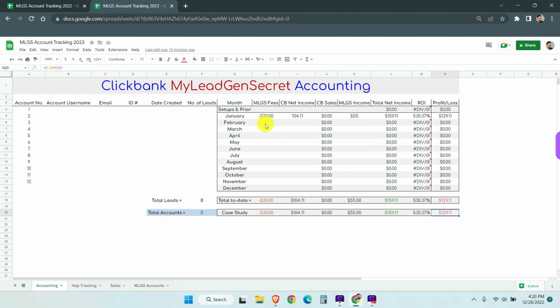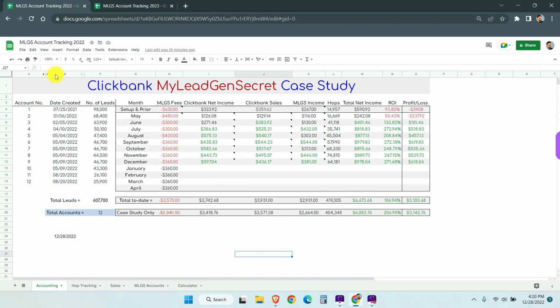Another thing that you might notice differently is I have a few columns over here that are not in my case study. This is an account username, email, ID. So this is B through D. As you can see, I have B through D hidden.